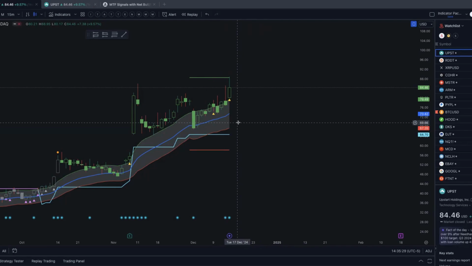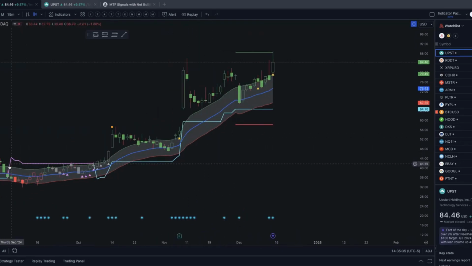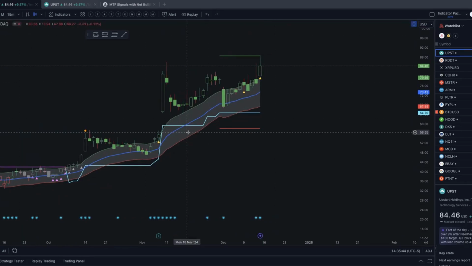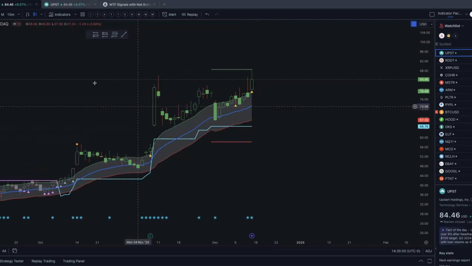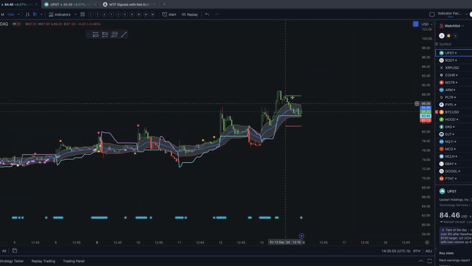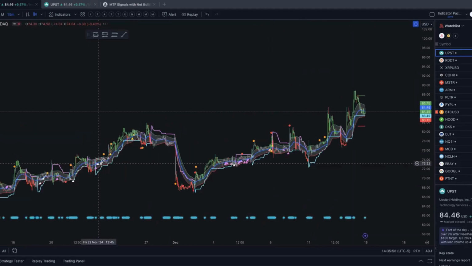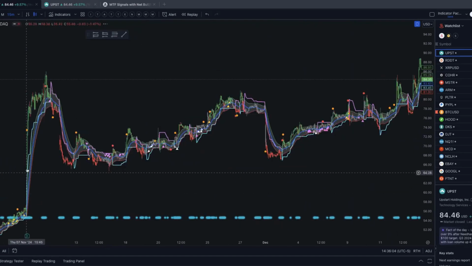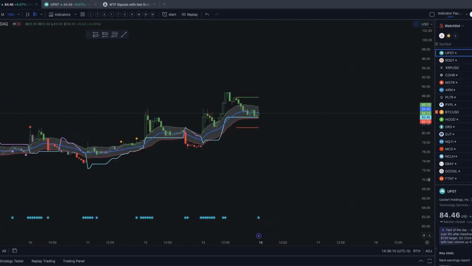What about if I want to have some runners? Okay, this is where this trailing stop right here comes into play. So this trailing stop, you can see it's purple when price is below it, tealish color when it is above it. So if we go to the 15-minute, let's say you got into this signal here, it popped up into your target, and then you want to trail your position. What you would do is you could drop down to a lower time frame, and as long as it holds that trailing stop, you can ride the momentum up, like in this case here, and then it broke, and that's where you take your profits. In this case here, we're at this move up, it broke, that's where you take the rest of your profits on your trailing or your runners.